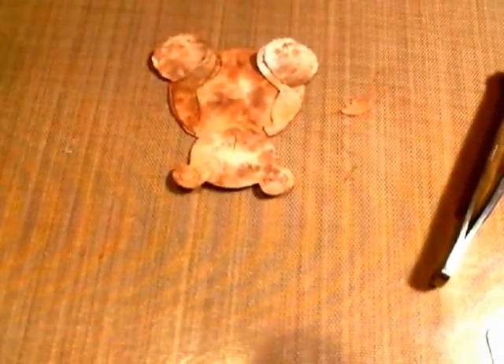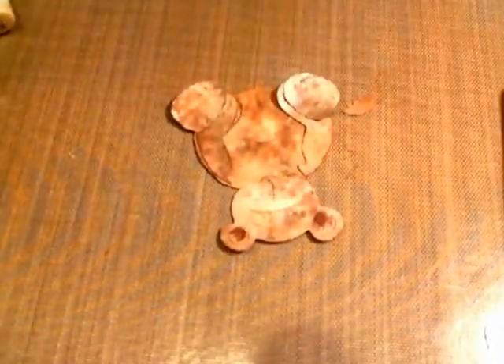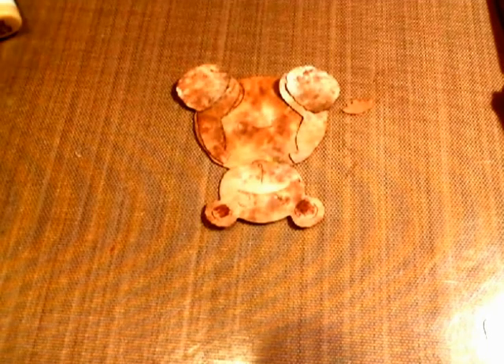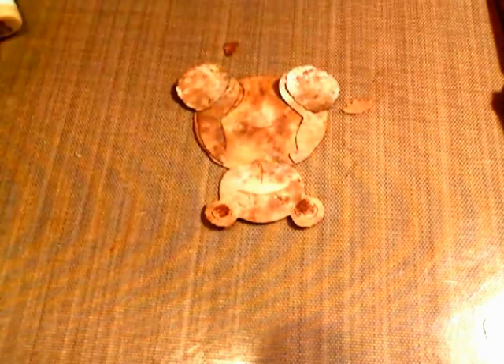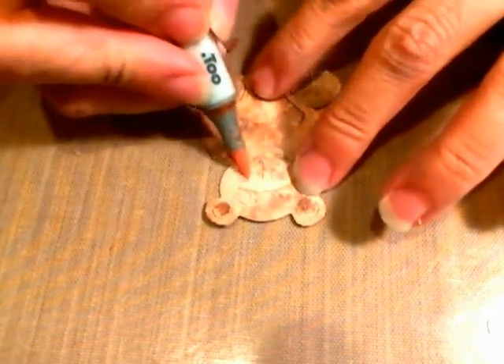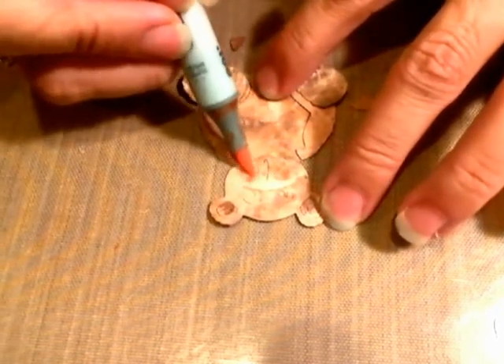The nose I can put on now to highlight the face. You just take a marker of another color. For the ears, there are little ear pieces that can go on but I didn't use those — sometimes I don't use all the pieces. For the face, I should do the cheeks first, so let's do the little pink cheeks. You could always add some dots to give some color.